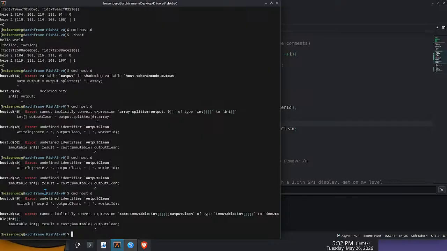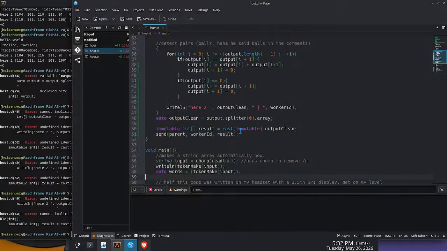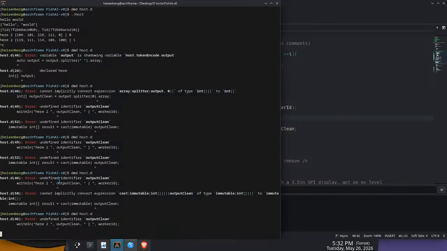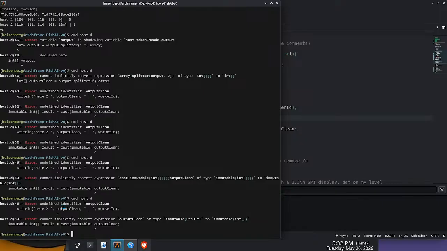Cannot implicitly convert expression cast immutable. Which I don't know why it's trying to say that that's what it is. Declare it first outside, then set the inside for. Also, I think we can get rid of the dot array portion maybe? No, we don't need to do that. We can do it at the end. It's just the thing that happens at the end. Okay, so those are undefined.